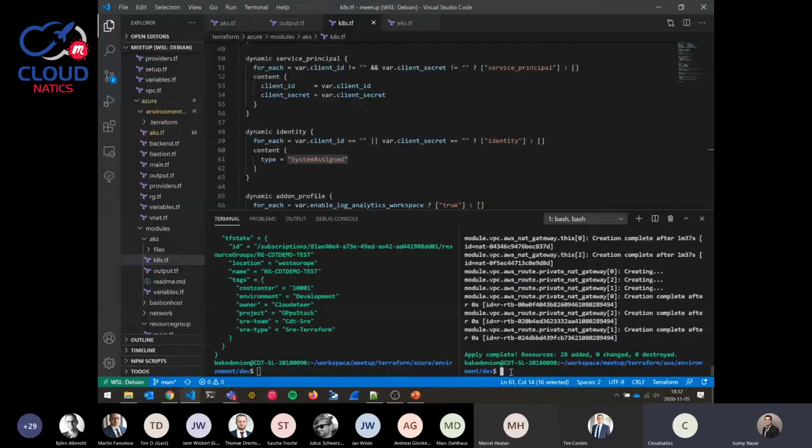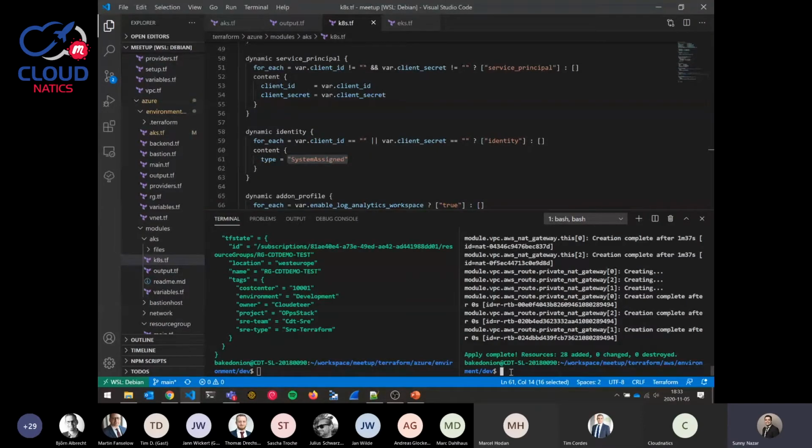Yes, we can, Simeon. We can manage all these resources. We have an active community for AWS and Azure in terms of Terraform developers, and we have mostly all the modules available in the Terraform registry, or we have the resource configurations available for all the services available in AWS and Azure.